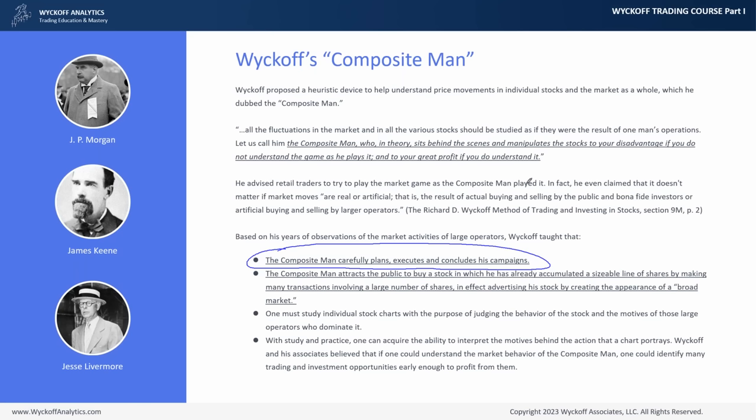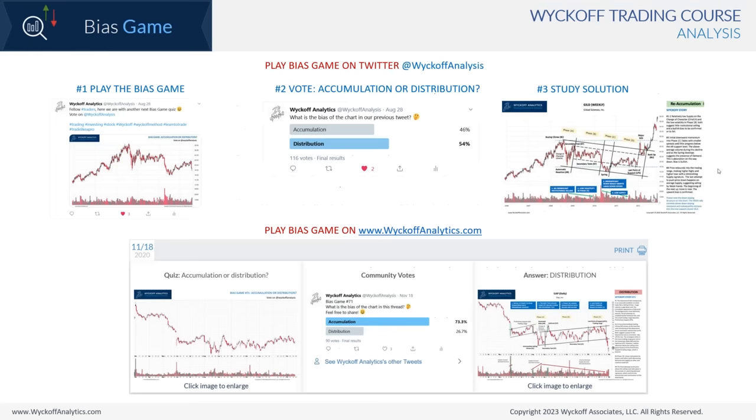You know, what they would call the positions for the business cycle, which could last from a year to multiple years. And then, of course, you think of somebody like Warren Buffett, who invests and holds stocks for decades and decades. And that's what produces that famous 20% return per year, even with all of the down years that he has to go through. And we want to identify the steps, the footprints of this composite man on the chart. And we'll talk about how we would see this.